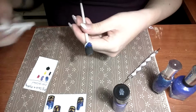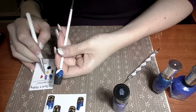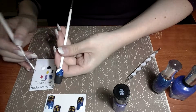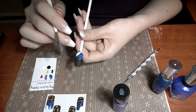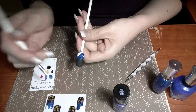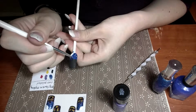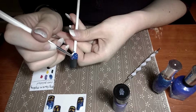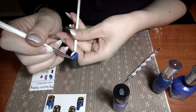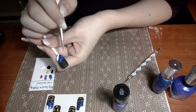And I've switched up my brushes because my silver one, for some reason, was not cooperating. So I switched to my similar brush in the white. And now the moon's on this side, so everything's going to kind of have a shadow on this side, if that makes any sense. So the light is going to be towards the moon. Sort of, kind of.